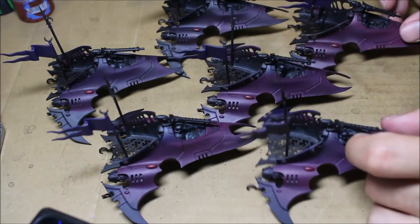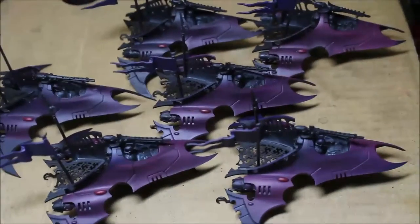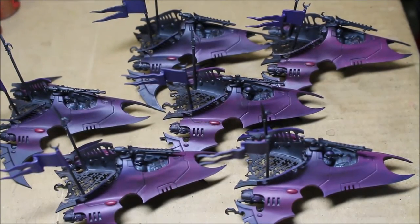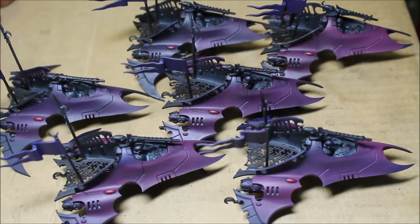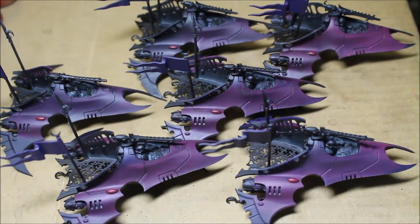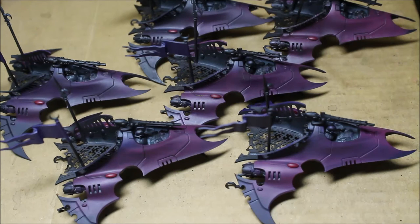This client, Michael, was actually the one who donated the money along with paying for this commission. He donated all of the extra money that I needed to get the new laptop. So I'm really happy that I was able to secure this. And he was even nice enough to mention that he really wanted the majority of the money to go to getting the new computer. So thank you, Michael. Without your generous donation, I wouldn't have been able to purchase the computer. And I wanted to show these guys to you because I'm using a color scheme that Michael had already painted.